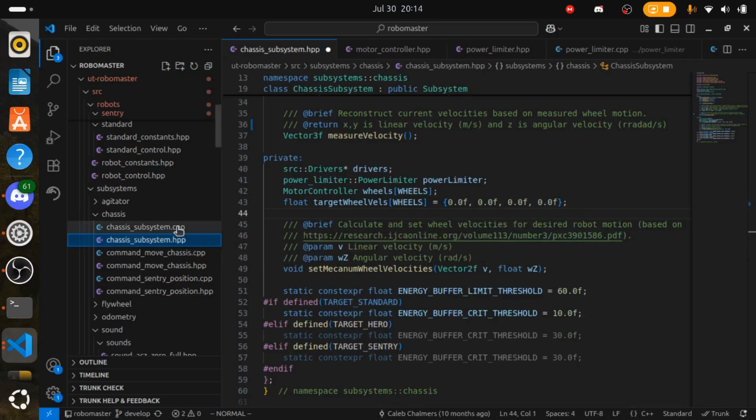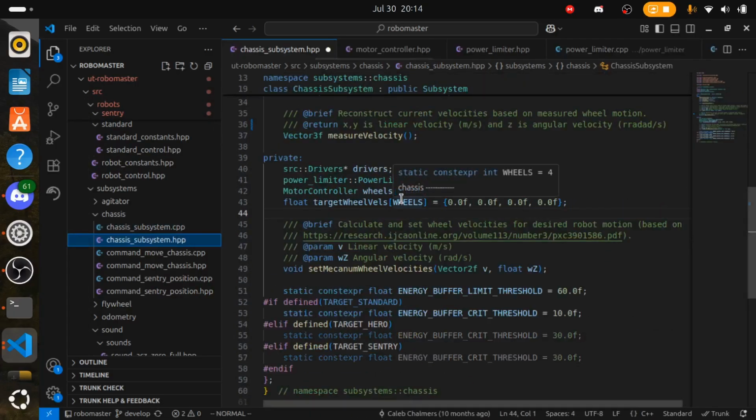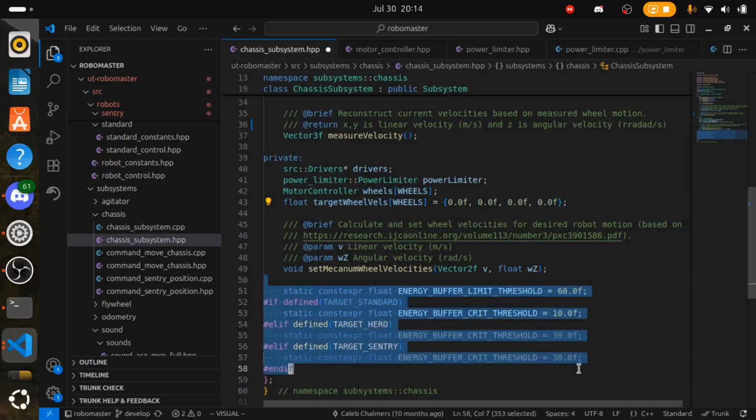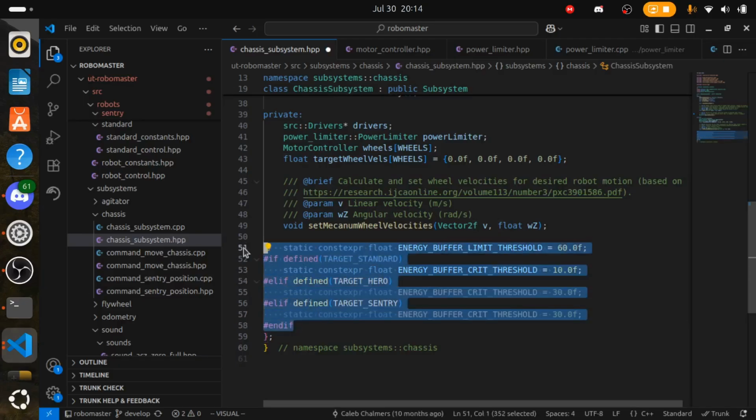And so I'll show you how it looks in the code. So first, as you notice, wheels is just a classic array of motors, motor controllers. And then you have target velocities. And then this is what I was saying is that we do not do in Fang Robotics. This is a classic traditional design pattern.